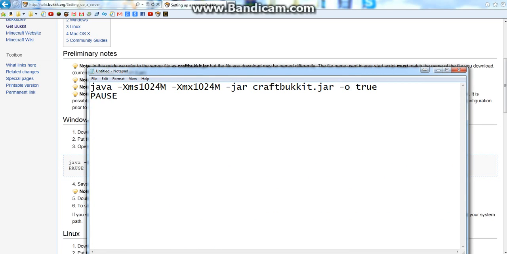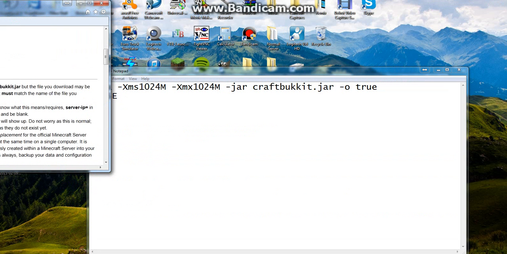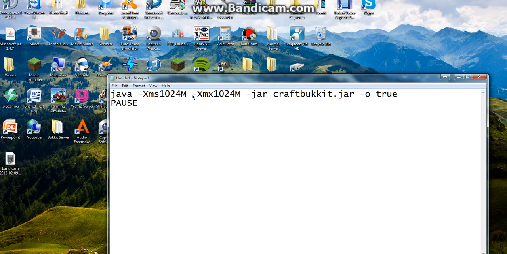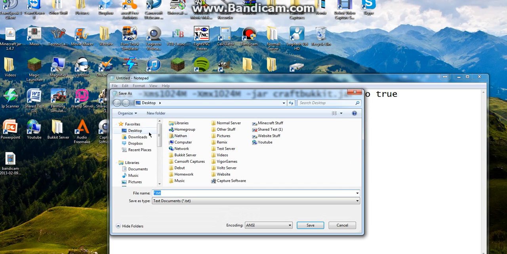Now this is the RAM you're adding. I'm going to leave it default. I'm not actually running the server. You may want to add more RAM or allocate less RAM, which is very easy. You just type in the amount of RAM, really. So this is megs. What you do, you need to save it, Control S, when it loads, and you want to save it into that server, test server.